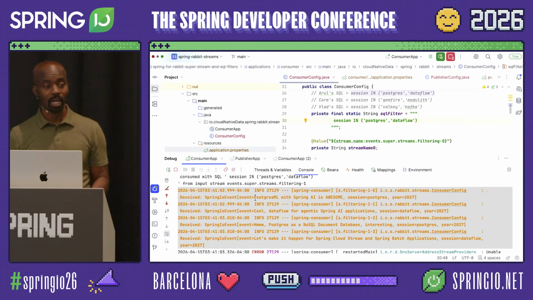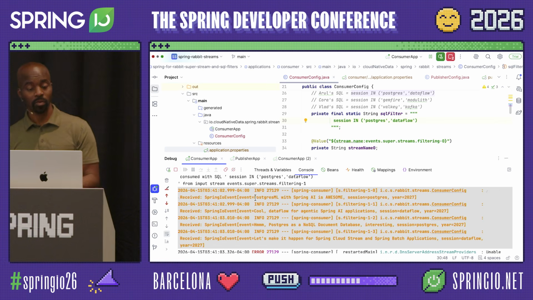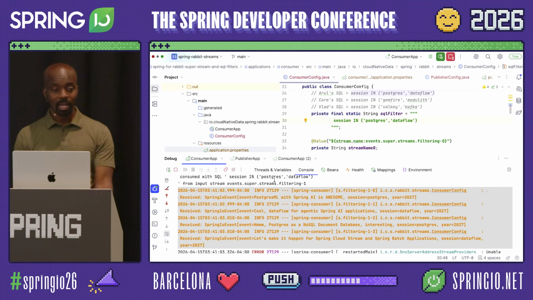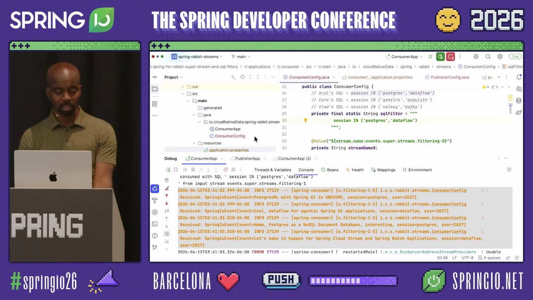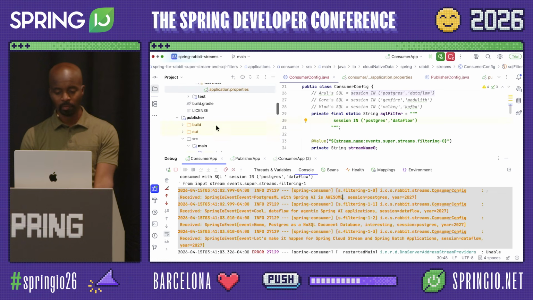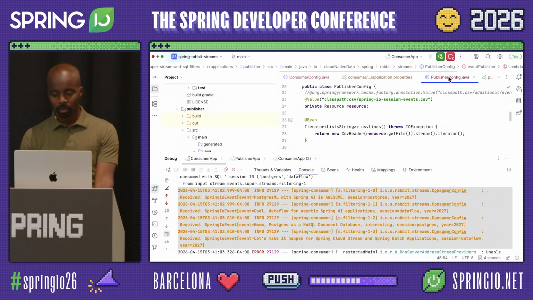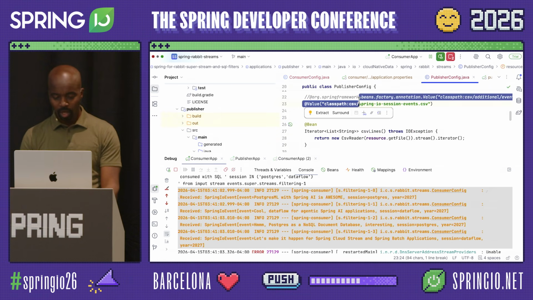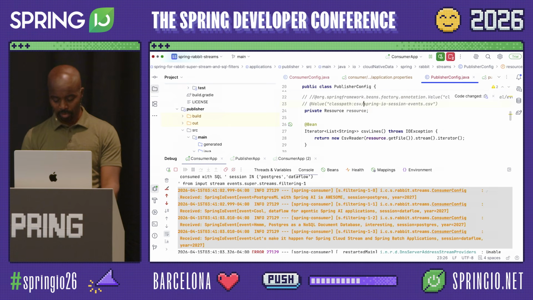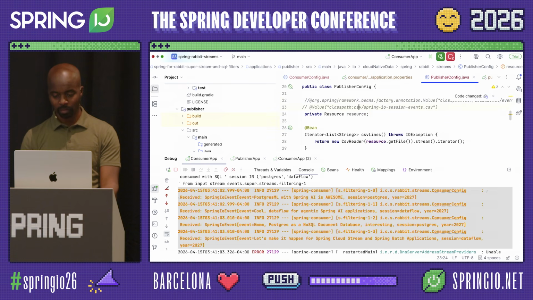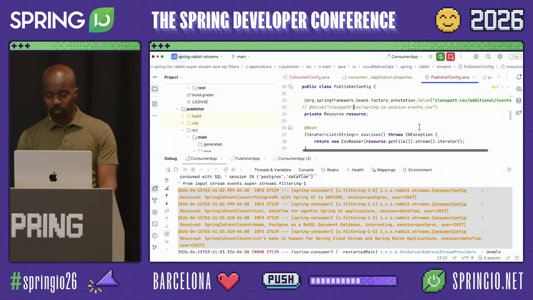now I can query these messages in a stream, right? And this is a real-time query, meaning that if I have new messages, so I'll just publish some new messages. I have another CSV file, and this other CSV file basically just has some more events.